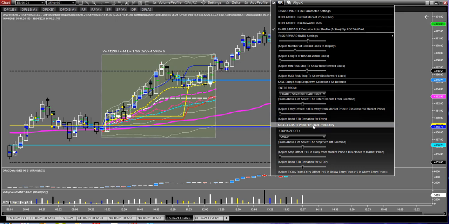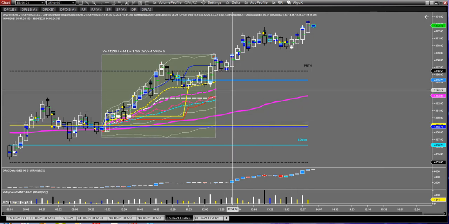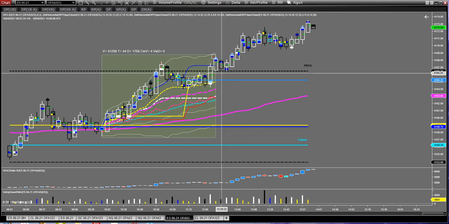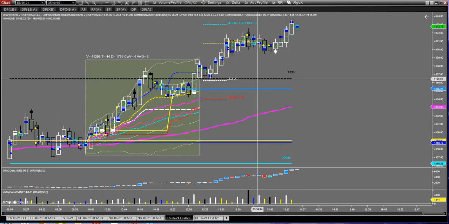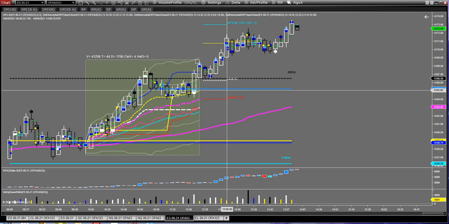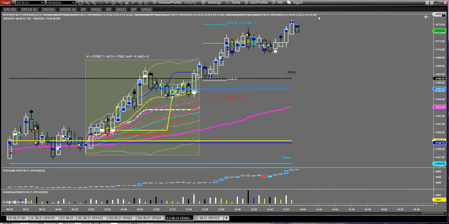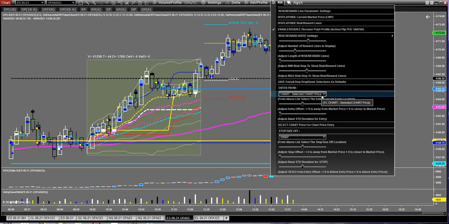Currently there's nothing showing, so the next thing to do is you basically click this, select the chart price. Now VWAP is my stop, so I want to do it in this zone here, so you can see it's just above the CWAP. So I may not want to use this, but I want to use this as my stop. So if I click here, you can see how it's then added the entry, or it maintains the entry based on the crosshair price that you select. And then you've got the projections all the way up for the settings that you have with risk reward. So again, it's another way to use a risk reward tool based on your own chart setting for the entry.